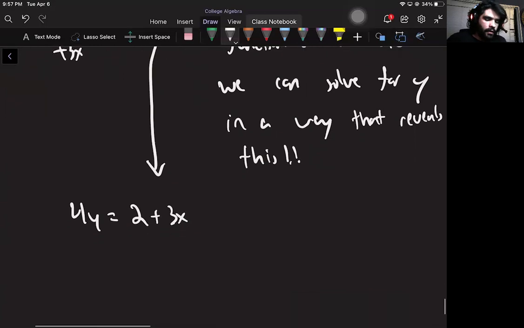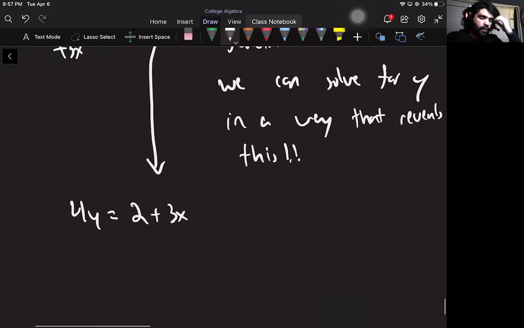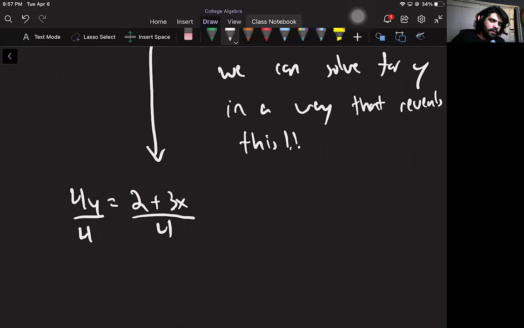To get started, I can get y alone. I can completely get it alone by dividing by 4 on both sides. So this is an algebra step you may not remember very well. So I can divide by 4 there and there. And what happens is 4 divided by 4 is 1, so that just becomes y on the left. And it's okay to do it as long as I'm doing it to both sides, which is why I've done this step.